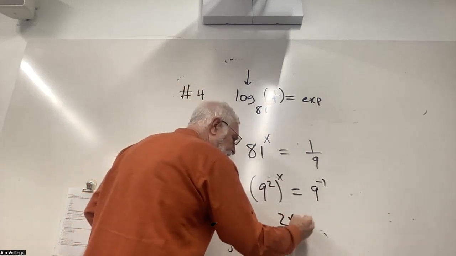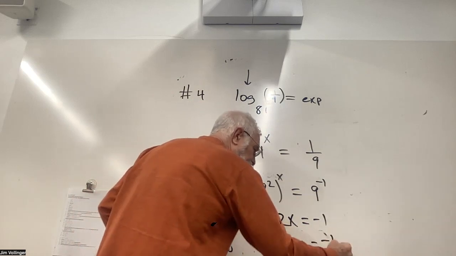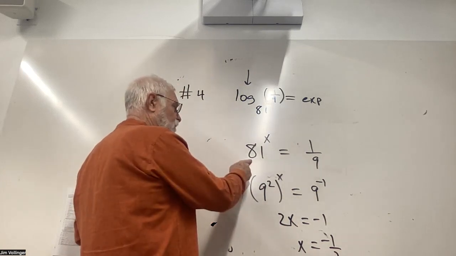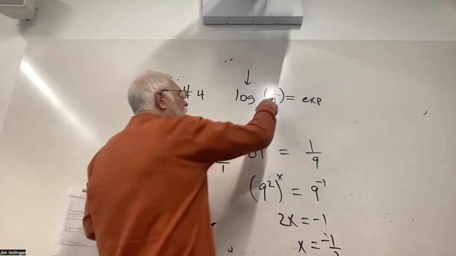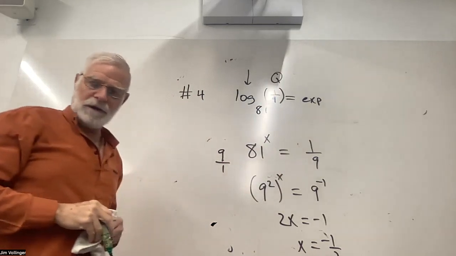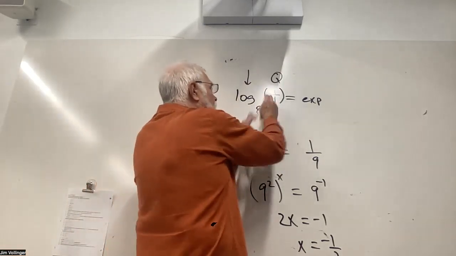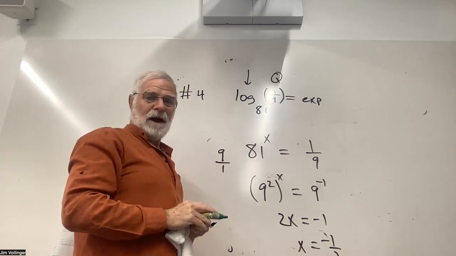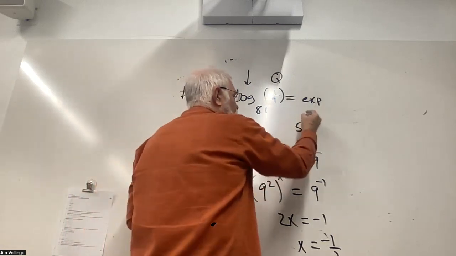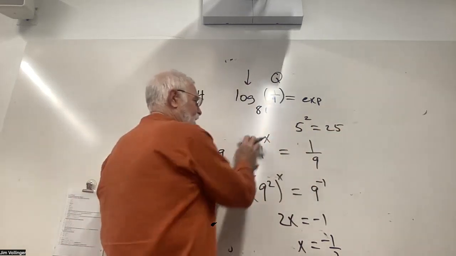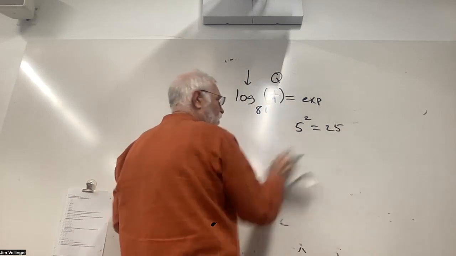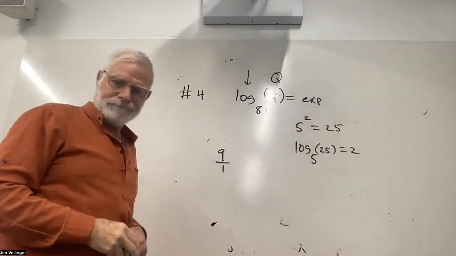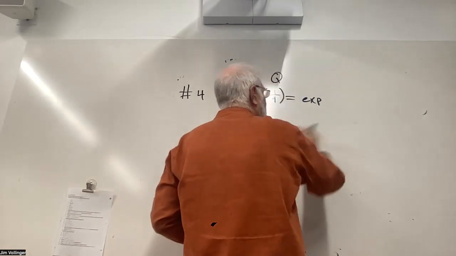And it looks like 2x has to equal -1, therefore x equals -1/2, which tells me I'm supposed to reciprocate this and take a square root. If I take the square root of 81, it's 9, and 9 over 1 reciprocated is what we were looking for that produces that quantity. So logarithms take us from the quantity to the exponential activity. That's a little harder than going from exponent to quantity. Why? Because you've had more reps in your life of going from exponents to quantity. You've been doing that. I wish at the same time that you had learned that you'd also been doing this, because that's the inverse operation.